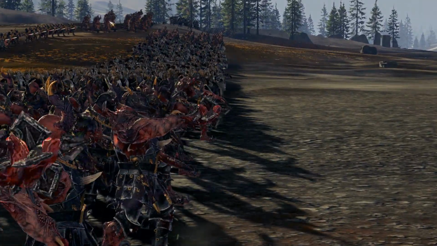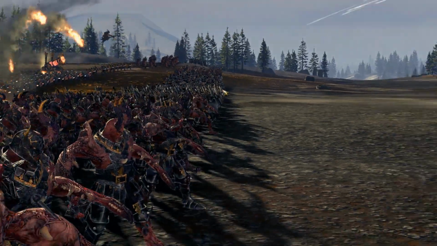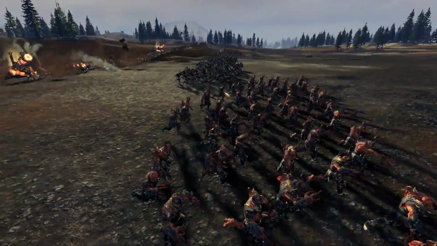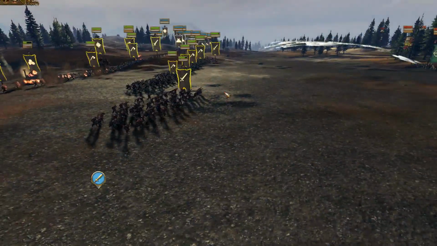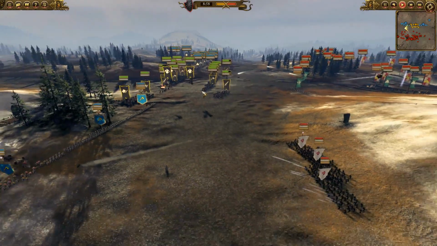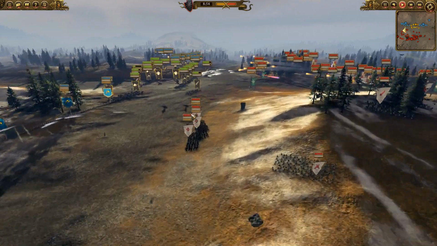We got the Chaos Trolls and my ally just sitting there. Yeah, so we're going to start pushing forwards. You can see that my ally is going to do the same thing, working in tandem. And the Dwarven player is going to sit back for a bit.